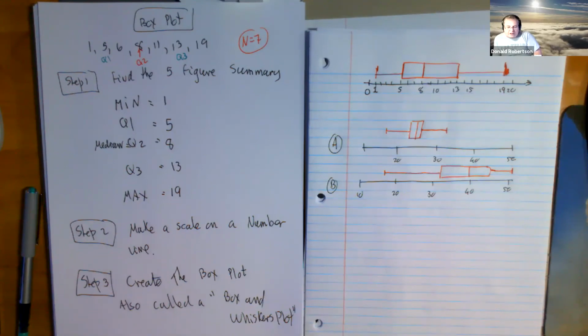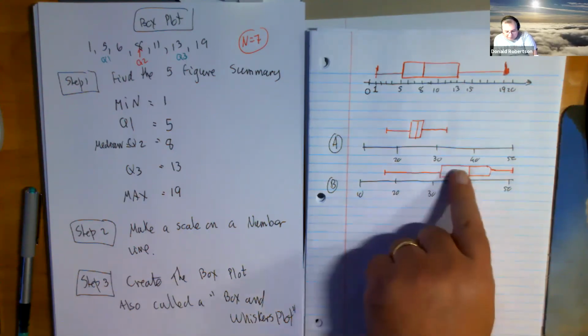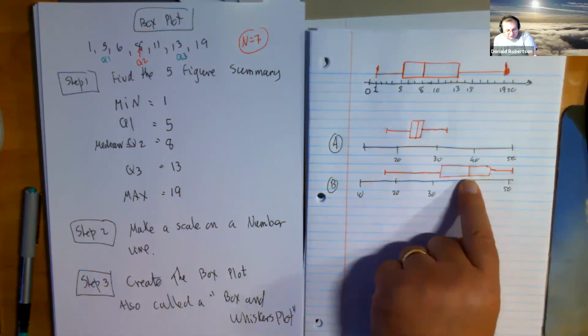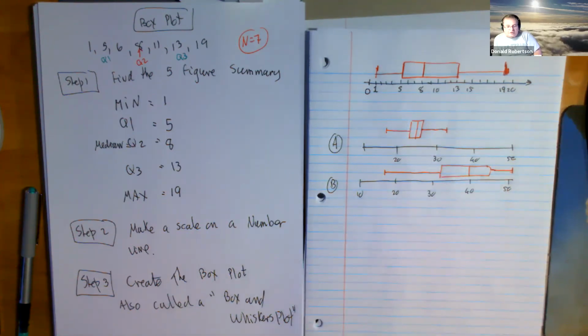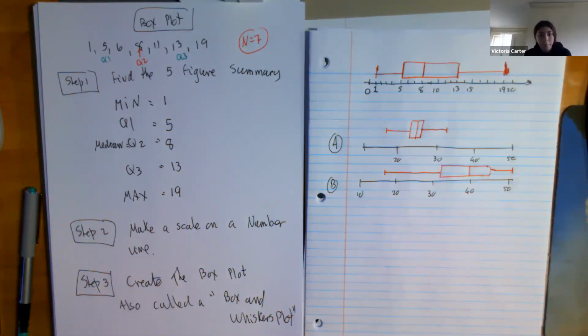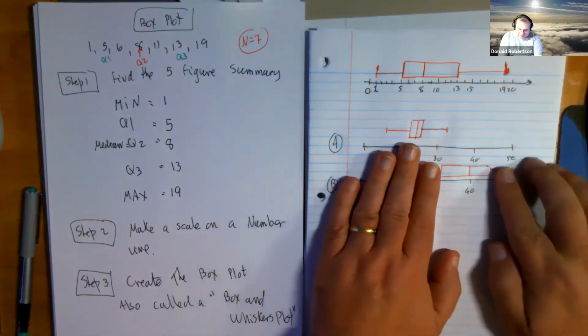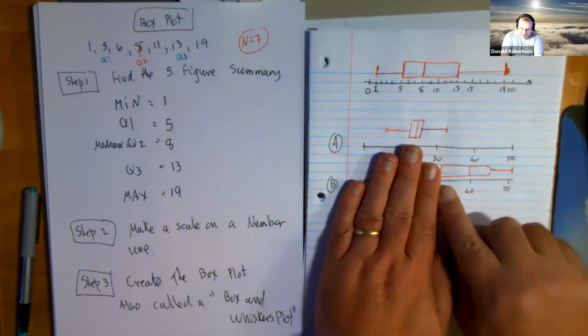For instance, would you agree that class B on average has a lot older students in it? Imagine this as ages. Can you tell just by looking at the box in the middle where the median is? Can you tell me anything about how spread out the data is? Are those two classes roughly the same variation, or is one spread out a lot? No. Who do you think is much more spread out in age? B. Correct.